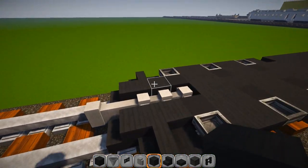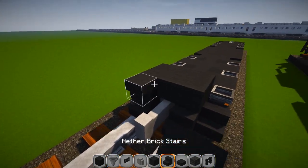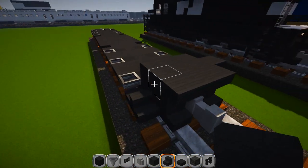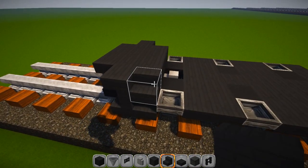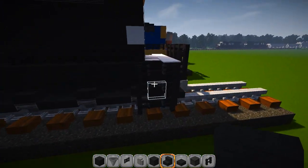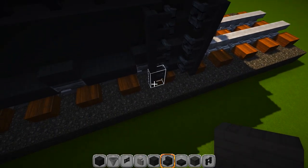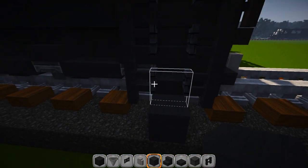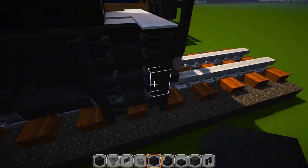Back here at the back of the engine. We're going to go right across here where the stairs are — one, two, three on each side. Upside-down stairs on the back above these pieces. Makes a C pattern, looks just like this. We're going to have a stair that goes in right here and same thing on the other side. As far as your ladder goes getting up into this thing, I've got the Acacia fence gates here in the middle and then some nether brick fence on the side. To set this first piece here, just go ahead and set a block, then put the Acacia fence gate on top of that, going three high right here. Then on the outside, the nether brick.